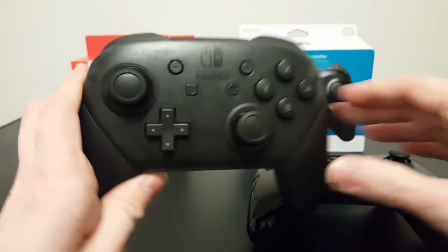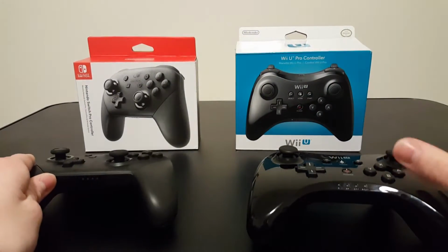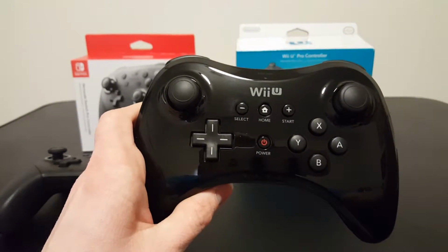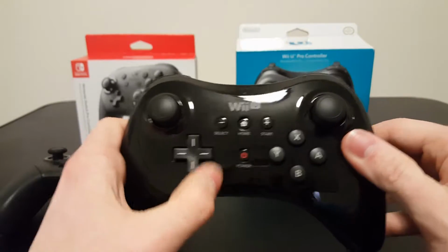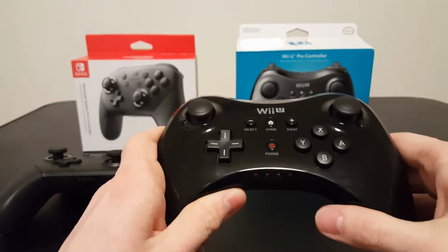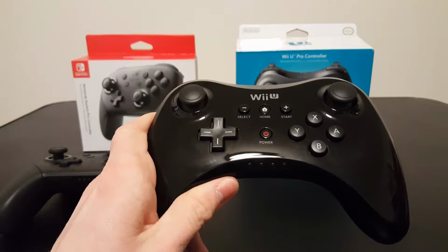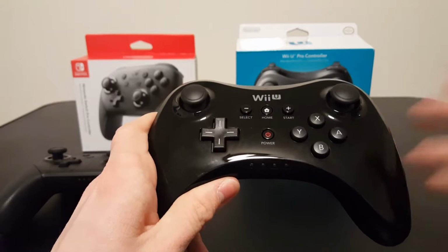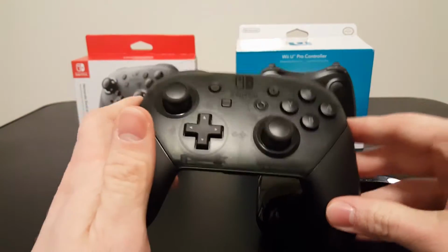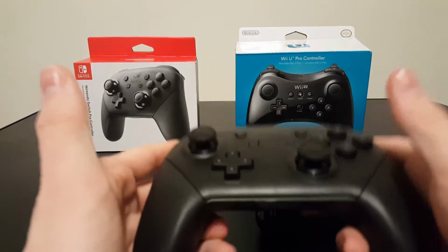One thing that I do give the Wii U Pro Controller a nod over the Switch Pro Controller, and that's really just my only quirk right now with the Switch, is there's a power button. And so when I want to be done with playing my games, boop, turn that off, and it's done, and the system's shut down. What you do for the Switch is the only way to actually manually completely power it down is you need to go over to the system, hold the power button, power options lights up, and then you navigate through that, and then you turn it off. There should be at least some way that from the user interface navigation, I should be able to turn off the game system for the Switch completely. So that's something that could be easily fixed and updated.